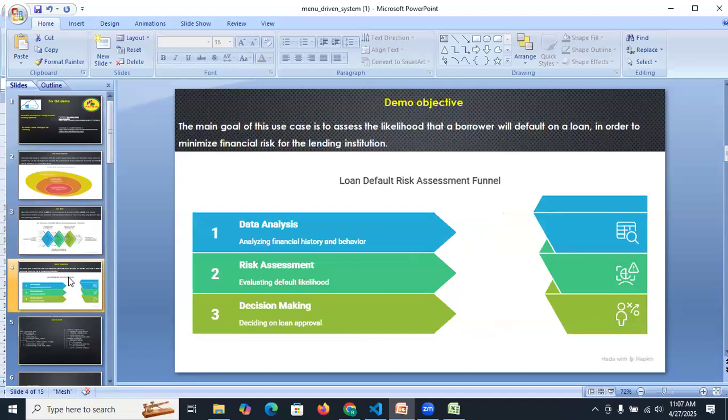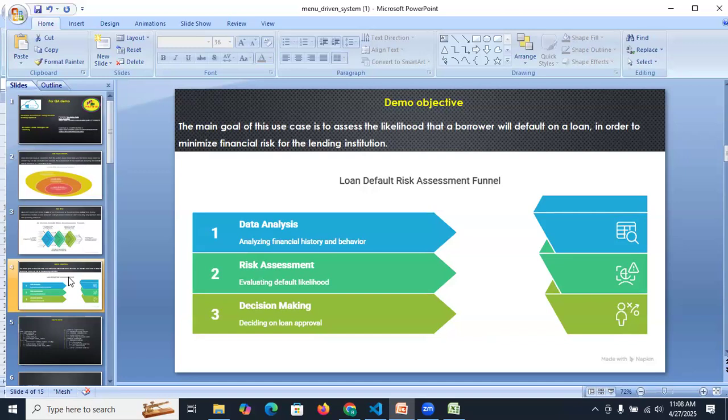Then the demo objective. The main goal of this use case is to assess the likelihood that a borrower will default on a loan or not, in order to minimize the financial risk for the lending institution. First we analyze the data in Excel: financial history and behavior, then evaluate the default likelihood.